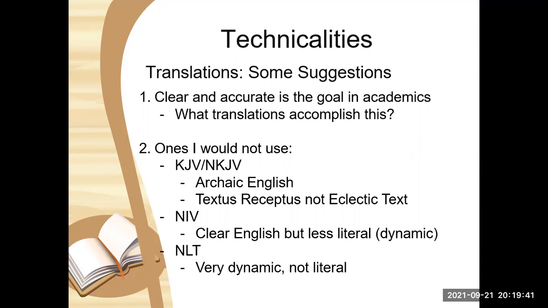It also is a challenge because they might be making theological choices when they are moving these phrases around. They are emphasizing one thing and not another, or rewording it to make a theological point that they think might be in the text, but might not clearly be in the original text. Again, this is an issue for your academics because you want to see clear and you want to see accurate.